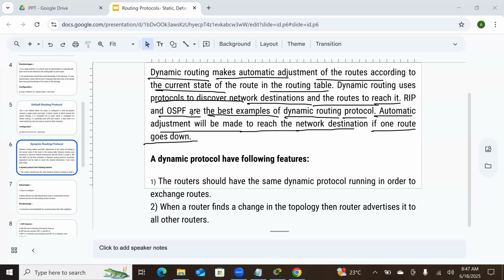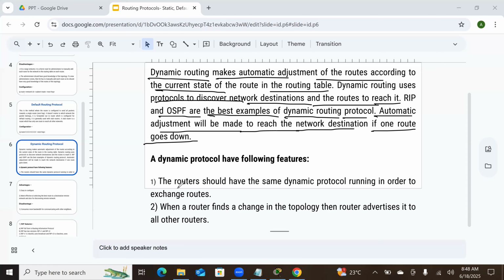Again, the same thing I said, here every route will be learned automatically. Nobody is going to add it into the router. So what they will do? They will just advertise their networks, their routes, to the other routers. Based on that, they are going to learn the IP addresses. Again, some algorithms will be working on those protocols or routers, and based on that it is going to find the best path. Clear?